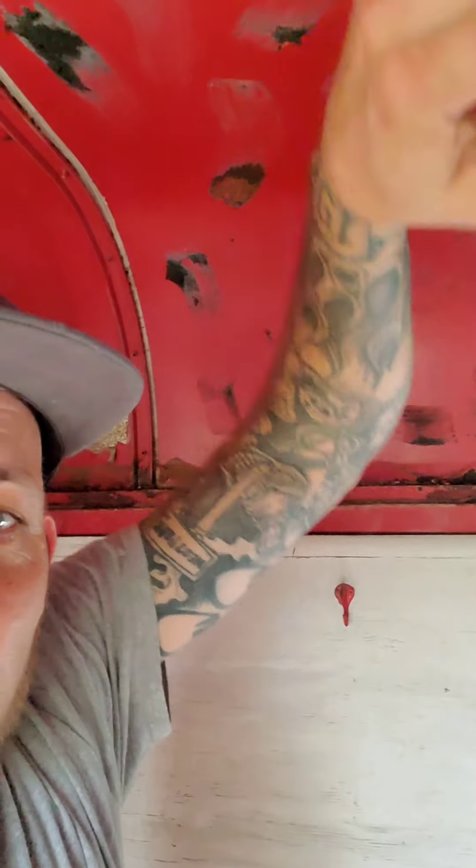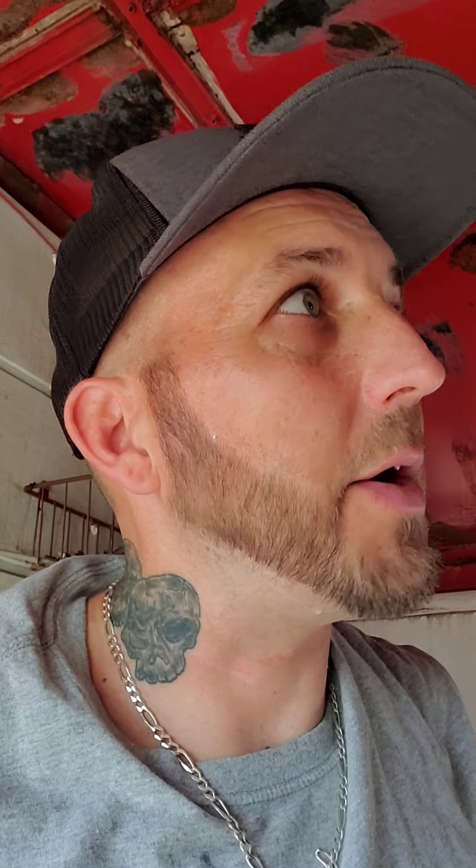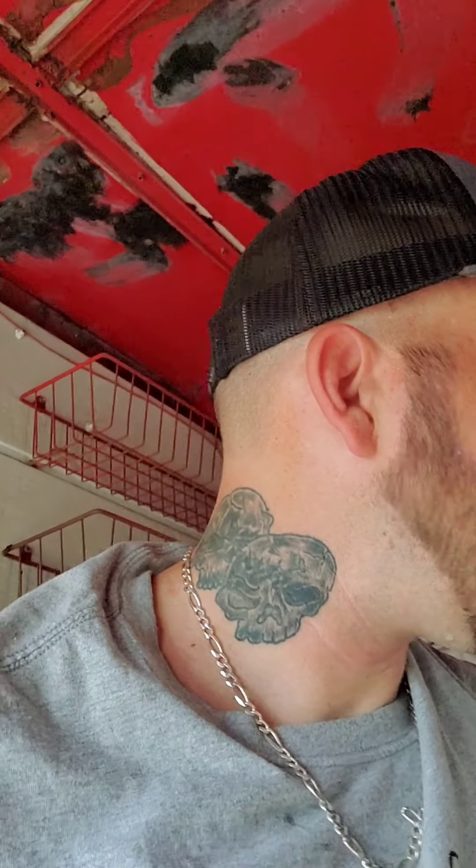Yesterday I was talking to some buddies who were over here checking the trailer out. I'm thinking the roof line — I may end up doing it in like a bed liner on the outside. I haven't decided yet. Everybody keeps telling me to paint the trailer, but I don't know if I'm going to. I know it would look way better painted, but I'm going for functionality more than just dumping money and time into it.